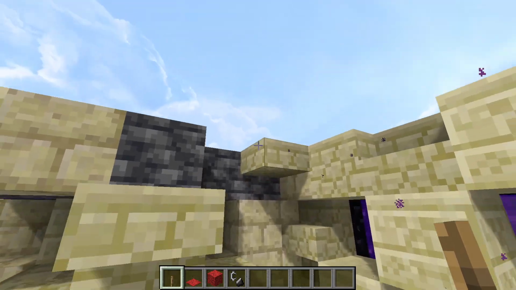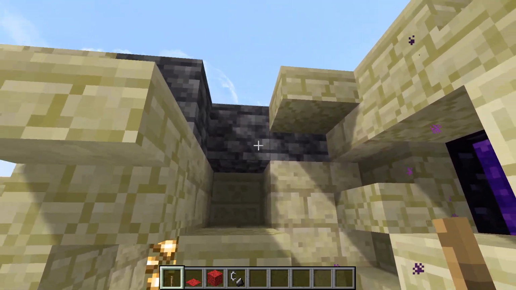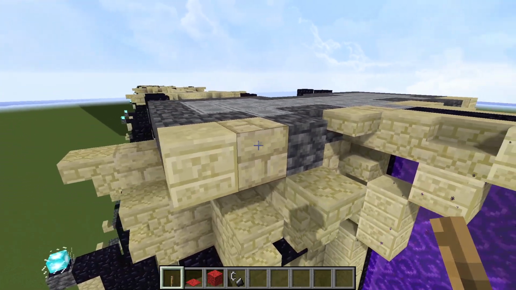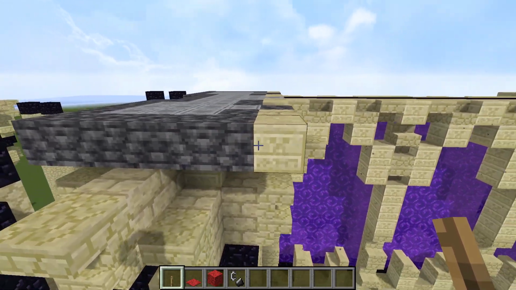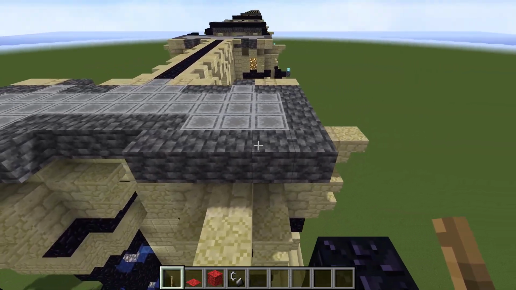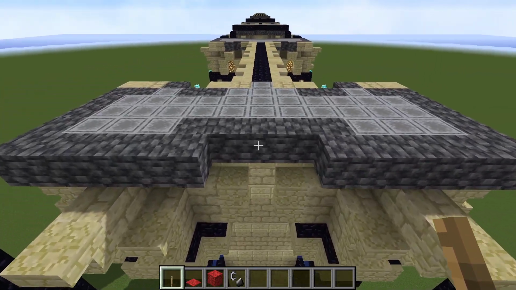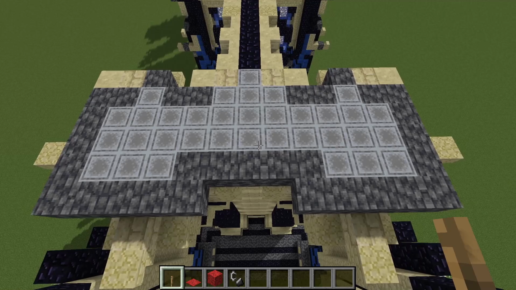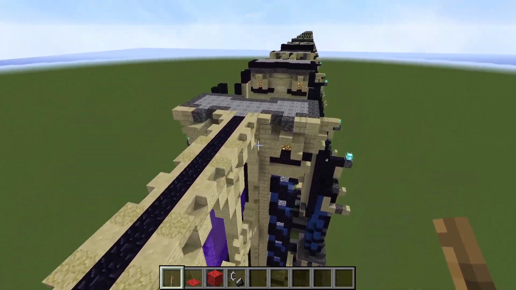And we got a little half slab right over here. And some cobbled deep slate now showing up for a bit of the entablature design for the Elven Order. Pretty easy phase there, I think.